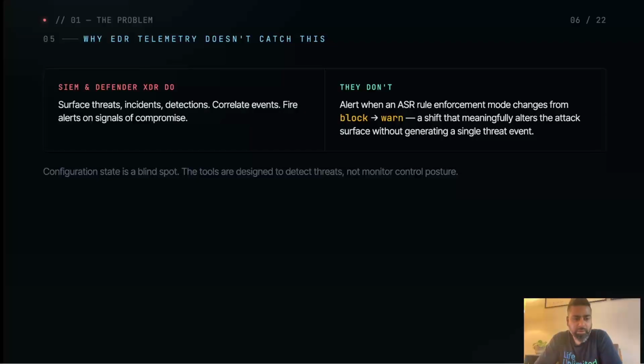Defender XDR will surface threat signal and incident data beautifully. It will not natively alert you when an ASR rule enforcement mode changes from block to warn, a shift that meaningfully alters your attack surface without generating a single threat event. Configuration state is a blind spot in most shops.